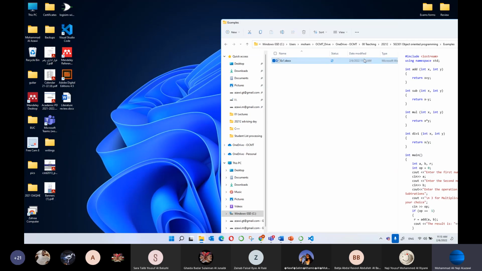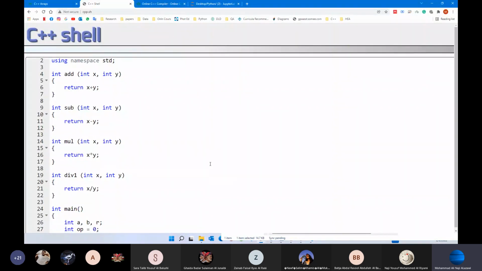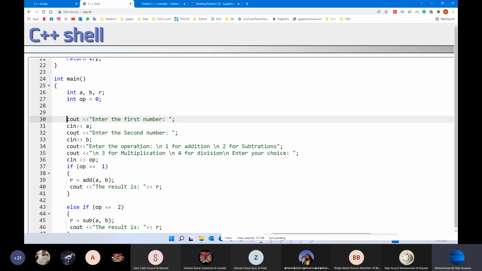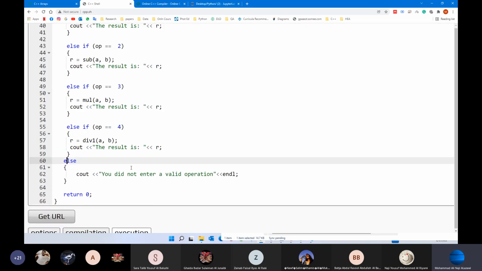Now, what I'll do now, I think we have some time. I want to repeat the process again and again. So here, this part, the menu, I'll include it in what we call an infinite loop, but it's not infinite.